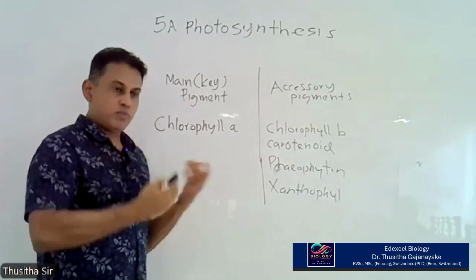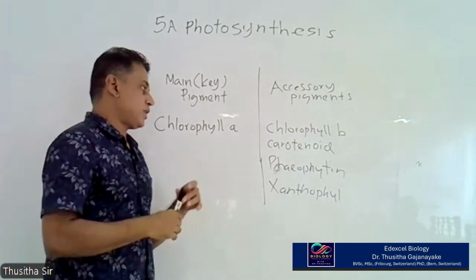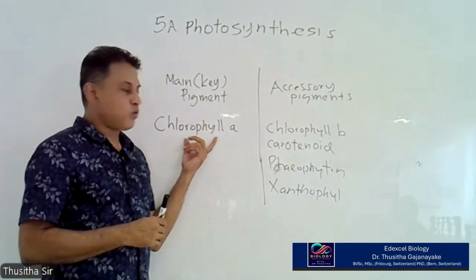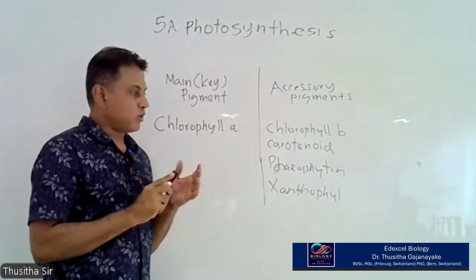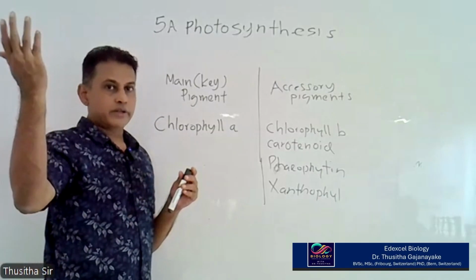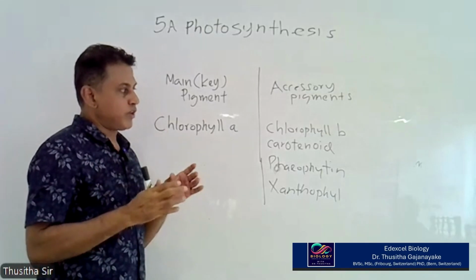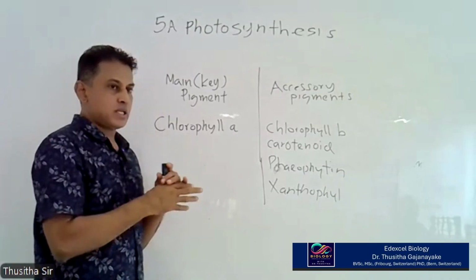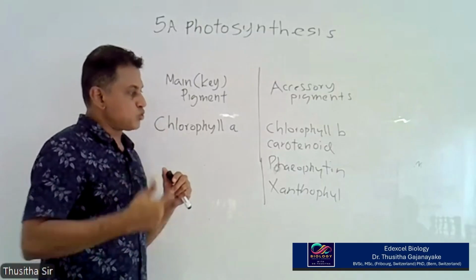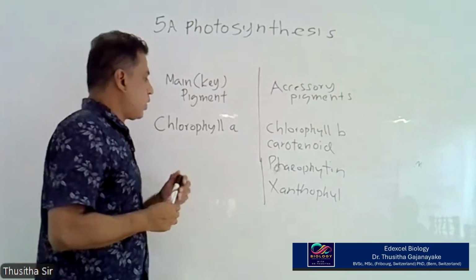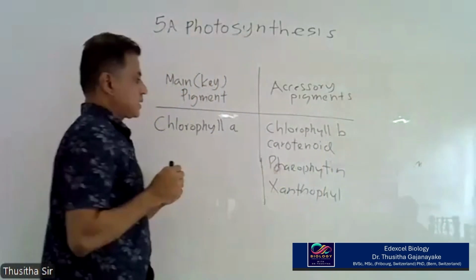These pigments can absorb different colors and emit what they can't absorb. So that means chlorophyll can absorb almost all colors like red, yellow, orange, and emit green color. So basically the energy in these wave forms is absorbed by the pigments, then only the pigments start chemical reactions to produce energy. So the chlorophyll A is the main pigment, and these are the accessory pigments.